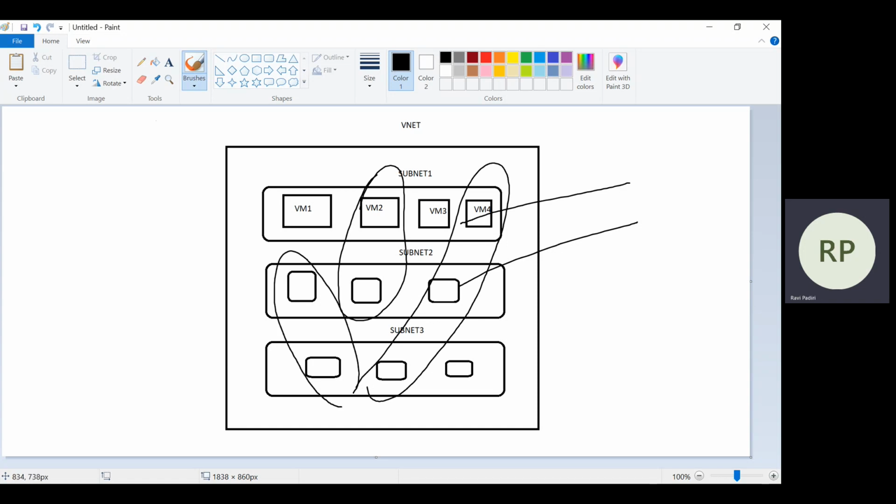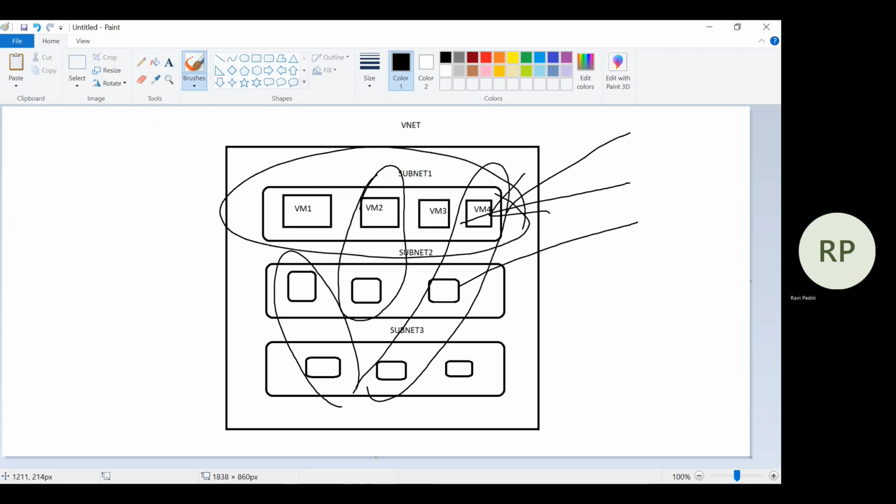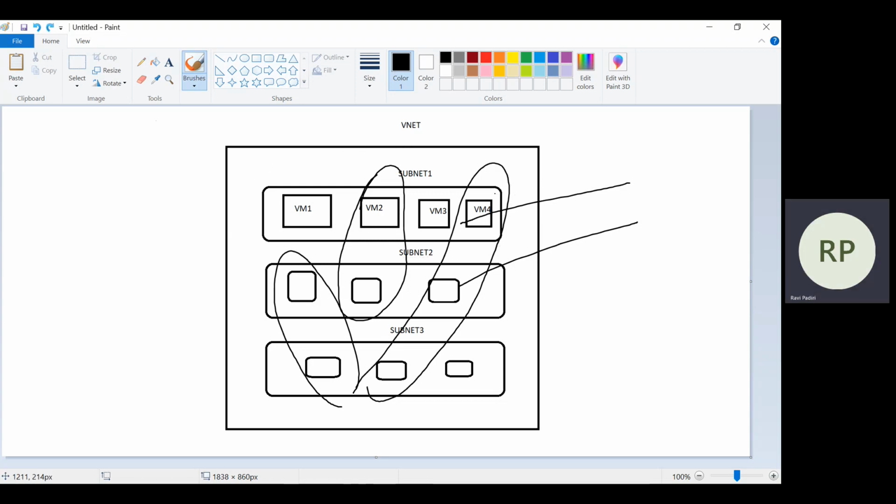So logically, we need to group these servers, and network security group, the previous concept, doesn't allow that because we can attach it to a NIC level, which is associated with only one virtual machine. If you attach it at a subnet level, it is associated with the complete subnet policies for all these servers.